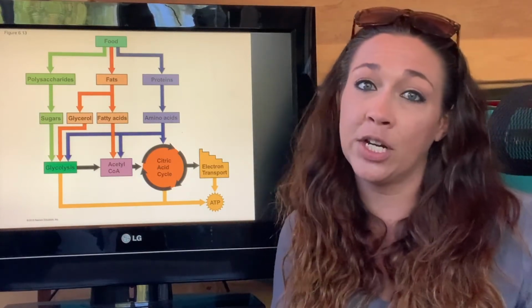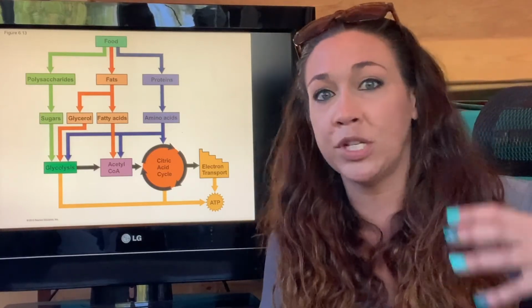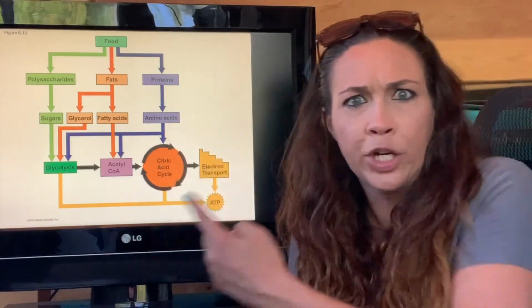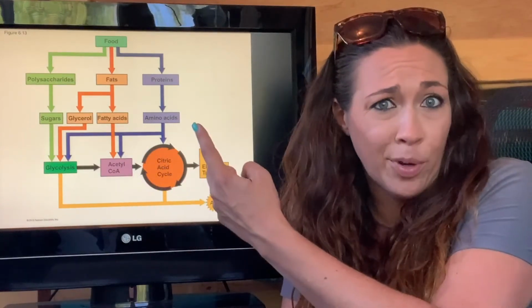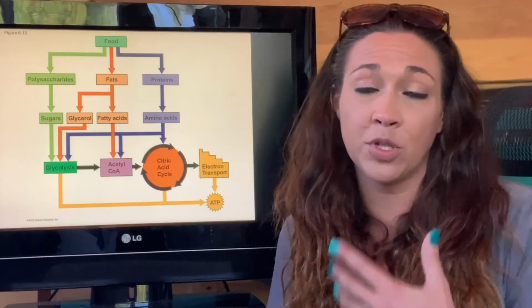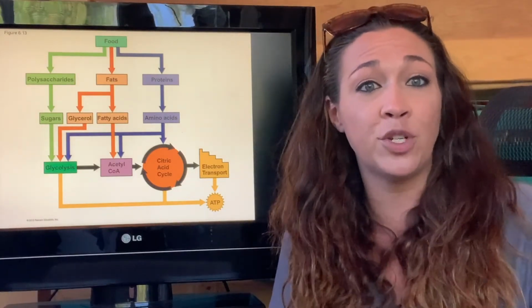Even if you're a vegan and vegetarian and you don't eat meat, you still need to get your proteins from plants or beans or something like that because you still need the proteins. You're not going to get that citric acid cycle going unless you get a protein. So it's really important to have all of these things in our diet to actually help us go through cellular respiration in the most efficient way possible.